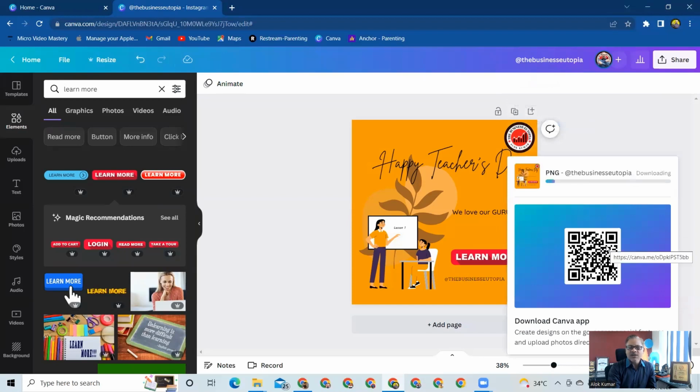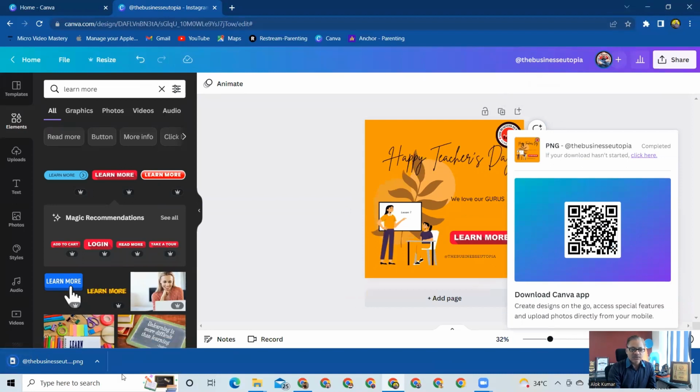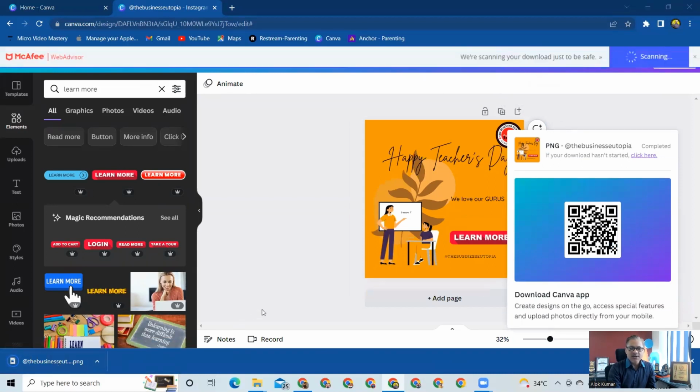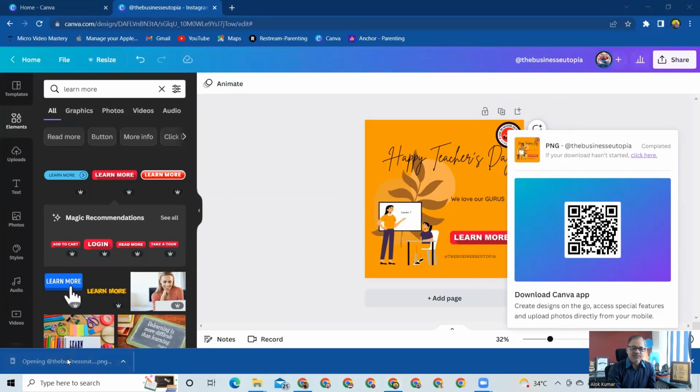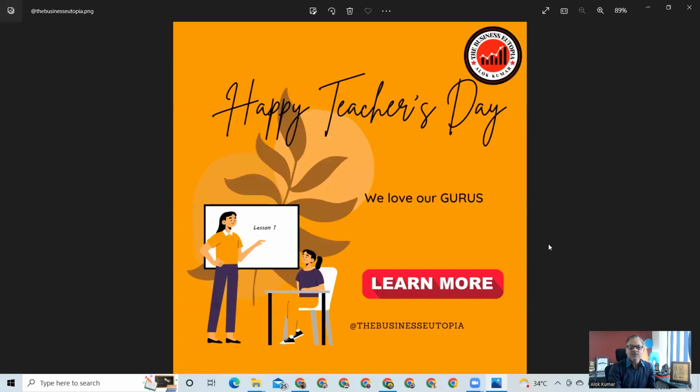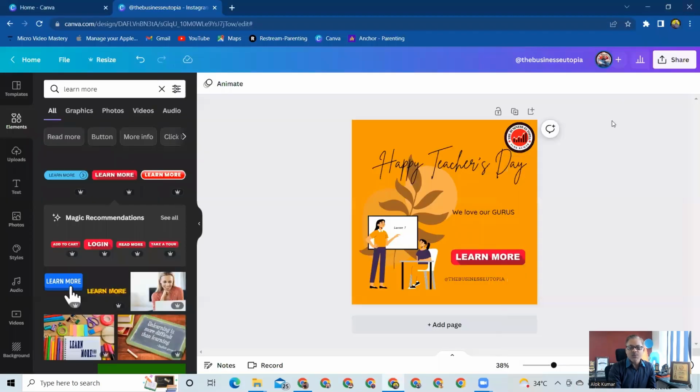This downloaded image would be there in your download folder and you are done, right? You can see my screen, it is already downloaded, and once it is downloaded you can just open it up and see what kind of graphics you have created. So this is the graphic which you have created just now. It hardly took 2 to 3 minutes because I was explaining to you, else this is just as simple as making anything. The creativity part you can definitely do slowly and steadily as and when you move on, right? So this is what is done and you are done with this.